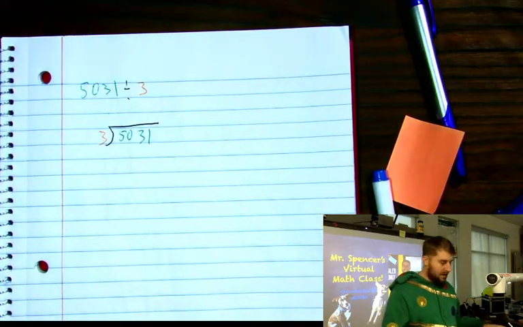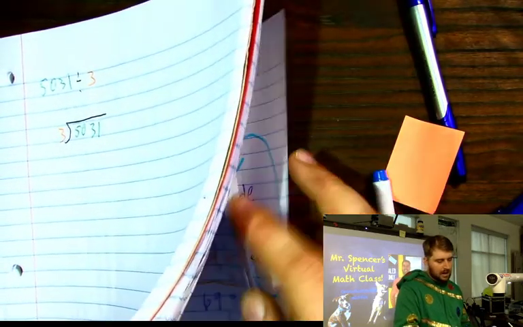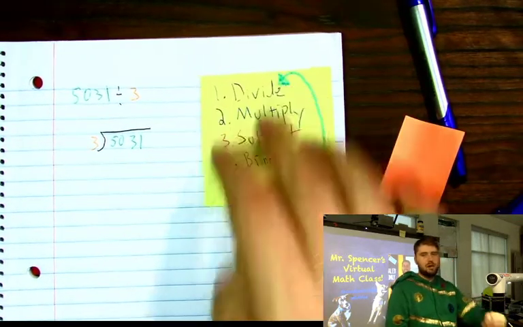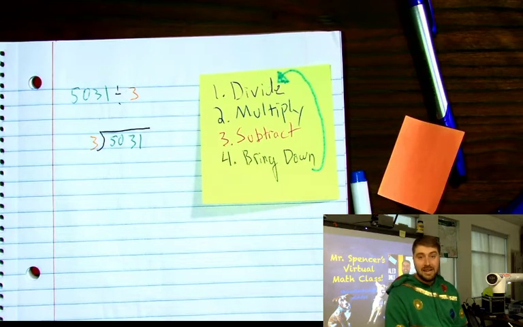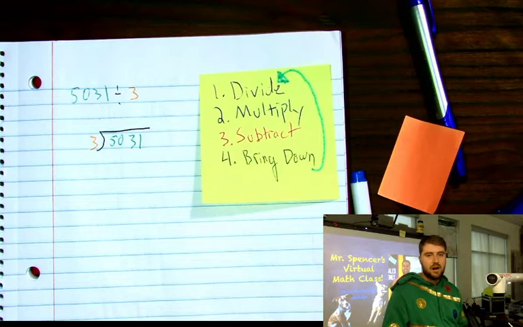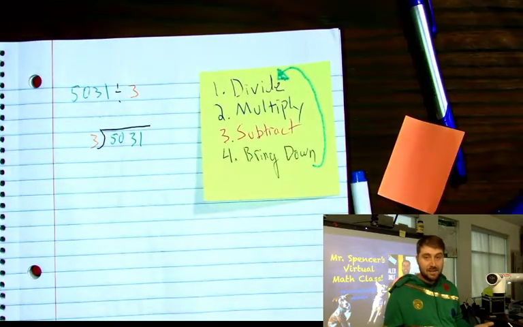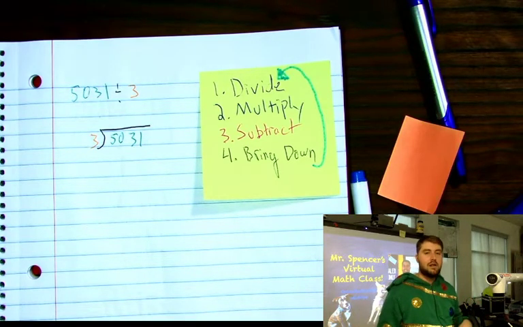So I have gone ahead, and for my sake, I wrote the 4 steps out on a Post-it note so I can take that with me wherever I go. I'm going to laminate it and take it with me. That way I have it ready to go anytime we're doing some long division, so I can follow my 4 steps and repeat. I highly recommend putting it on an index card or Post-it note or something, as well as in your notes, so you can keep it with you when you're practicing.